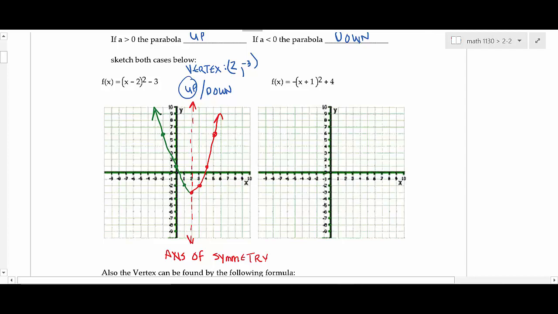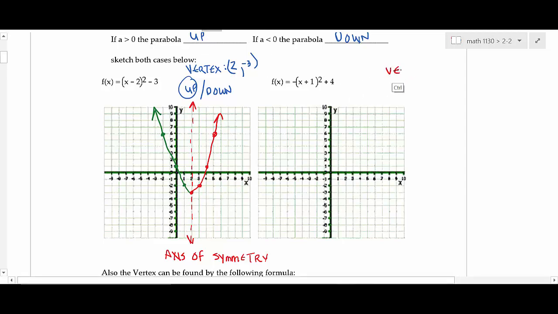Okay, if you had a 2 there, and we'll talk about this in a minute, the only difference would be that you would go up 1 times 2, or you would go up 4 times 2, or you would go up 9 times 2. It's just multiplying that y value by 2 if that happened, okay? So let's do one more like this.